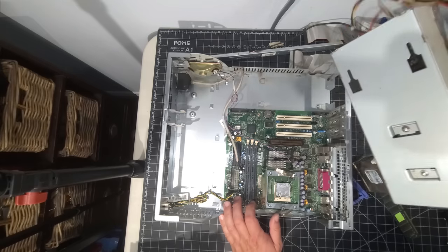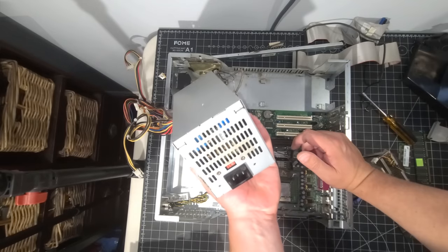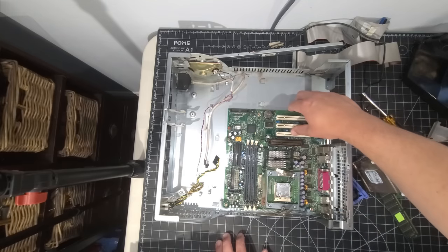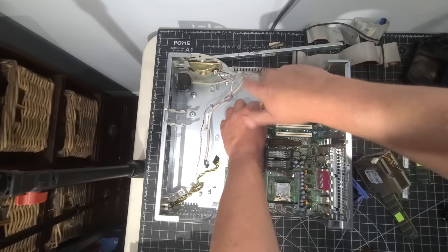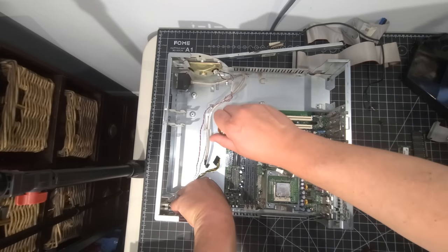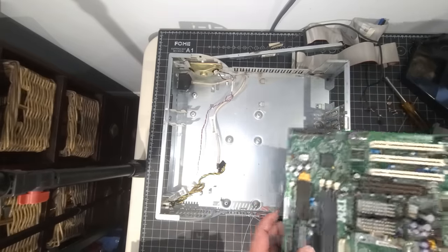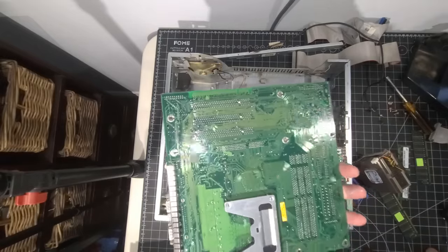We have the power supply removed. It's attached at the bottom with three connectors — fins and tabs it slides into. I'm going to take it to the garage and blow it out with an air compressor. Now we're going to take the main board out of the system to make it a lot easier to clean, and I want to clean underneath it too. These standoffs are just built into the case. There's some good old thermal grease on there — and actually it seems pretty good, not dried out, so it may have been replaced before. The board itself looks very, very clean underneath.